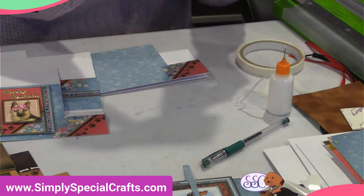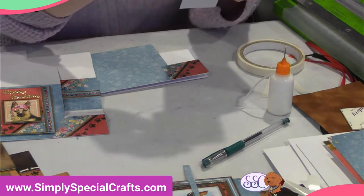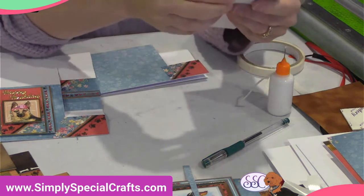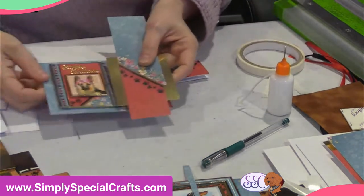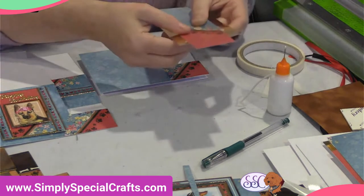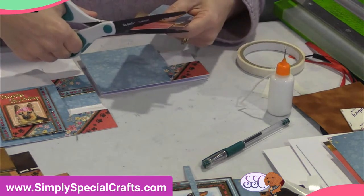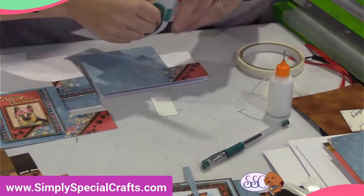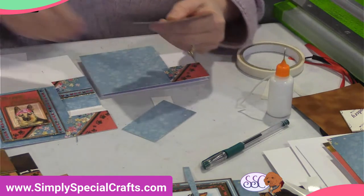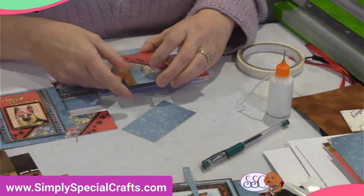Take your Mirri, 3 by 3.5. So you're going to take your long and it's going to go upright like this. And you're going to put your piece on top of it. Just put it in the middle. We're just going to cut each edge off, just like that. Okay.